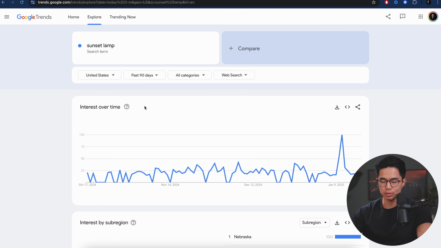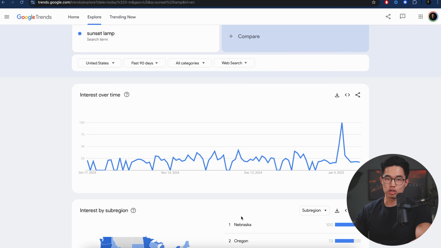And this is why it's so cool. You can sort of see if a product is starting to gain interest. So as you can see, this is a pretty evergreen product. It's slightly trending upwards in popularity or interest, but we did have a pretty big spike recently. This helps show me that there is demand for this particular product. It shows me the trend, if it's going up or if it's going down, or if it's stagnant.